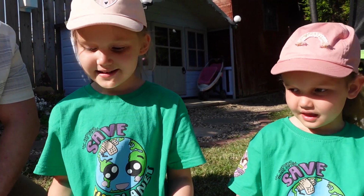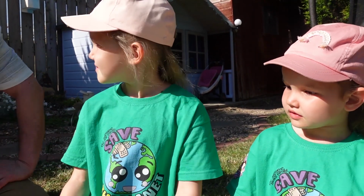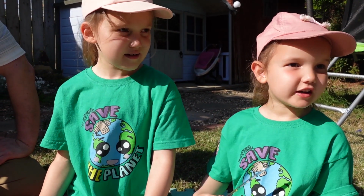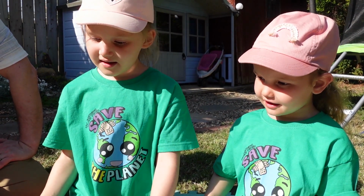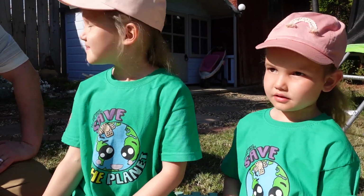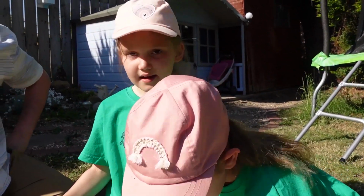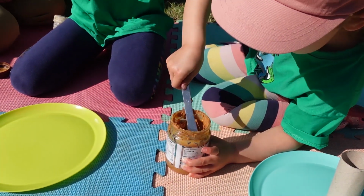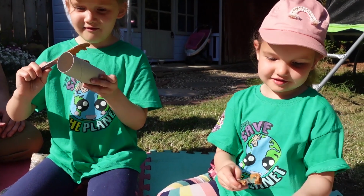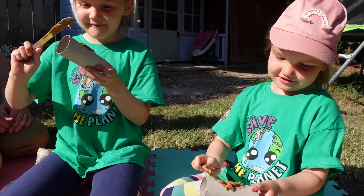Because there's more and more places in the world where there's no trees. Because we have blue tits visiting. We do have blue tits, and they were in one of our bird boxes, and we helped look after them. We put bird feeders up, didn't we? Yeah. Bread. I wouldn't like to use peanut butter toilet roll. No. That would be horrible.